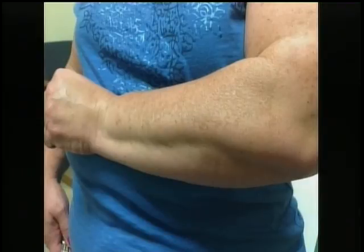Now, is there really a way to prevent it, or is this just something you're likely to develop if you're at risk for getting it? So prevention is primarily focused on sun protection. I know I say that a lot, but sun protection is the most important. There are other prescription grade fading creams that can really help, but sun protection is the most important factor.